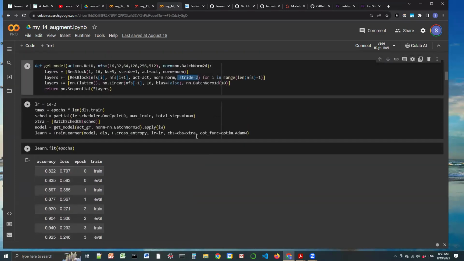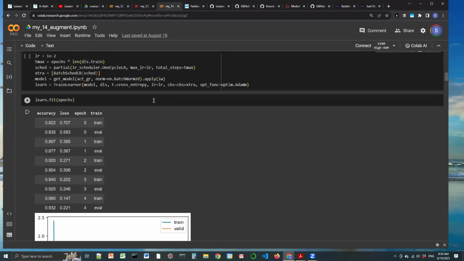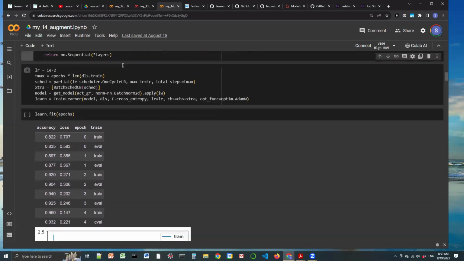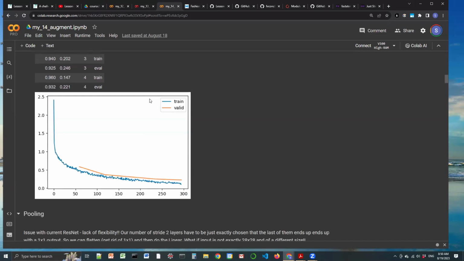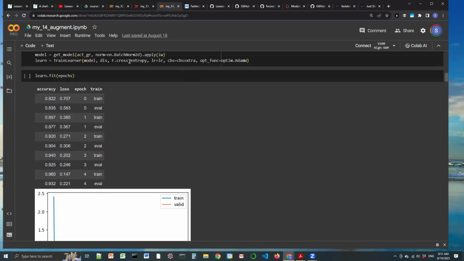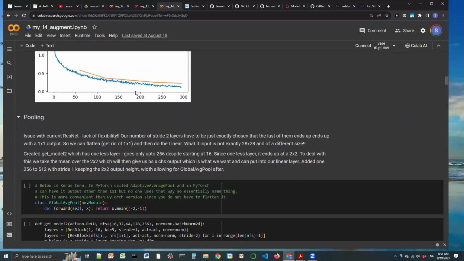And again, keep in mind that in every ResNet block, the stride becomes 1 for the first convolution, and then it's 2 for every other. The second convolution is where the stride change happens. But with all that said, we are now at 93.2. We started at 90.6. After changing to the ResNet, we updated. Then again, we updated when we increased the depth. We have now increased the depth some more, and we are at 93.2.